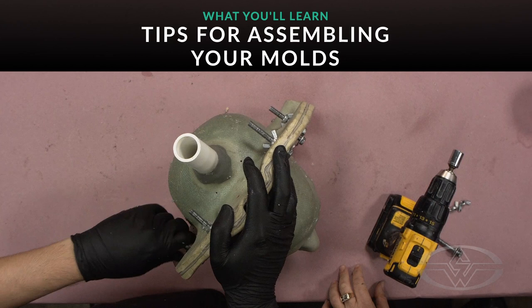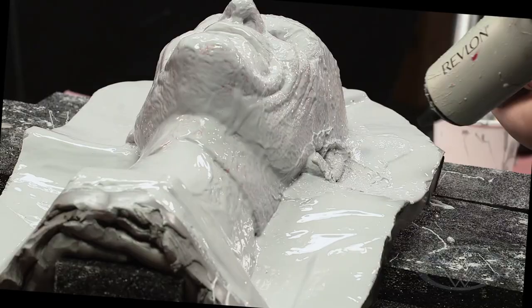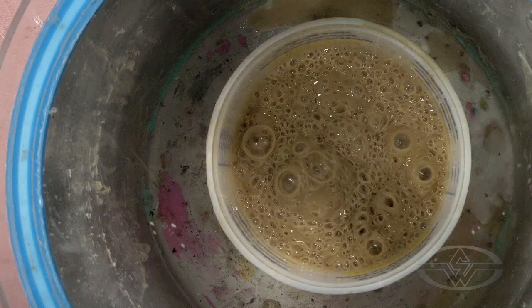Bolting everything together, we're going to go over some of the tints, and we're going to talk about pouring the material and filling the mold and demolding it. At the end of the day, we're going to have a mask ready. Each aspect of casting and making a silicone mask should be respected. And if you respect and understand each department and pursuit, then everything works pretty smoothly once you get it.